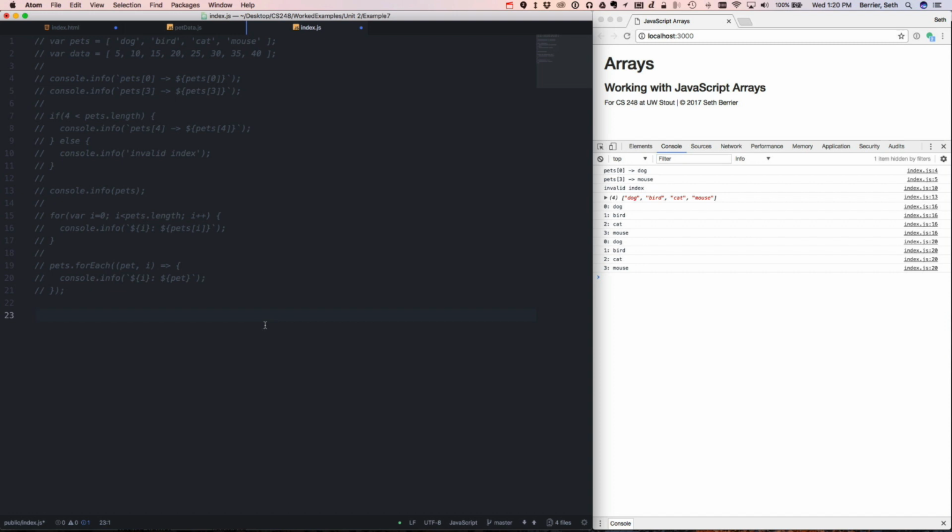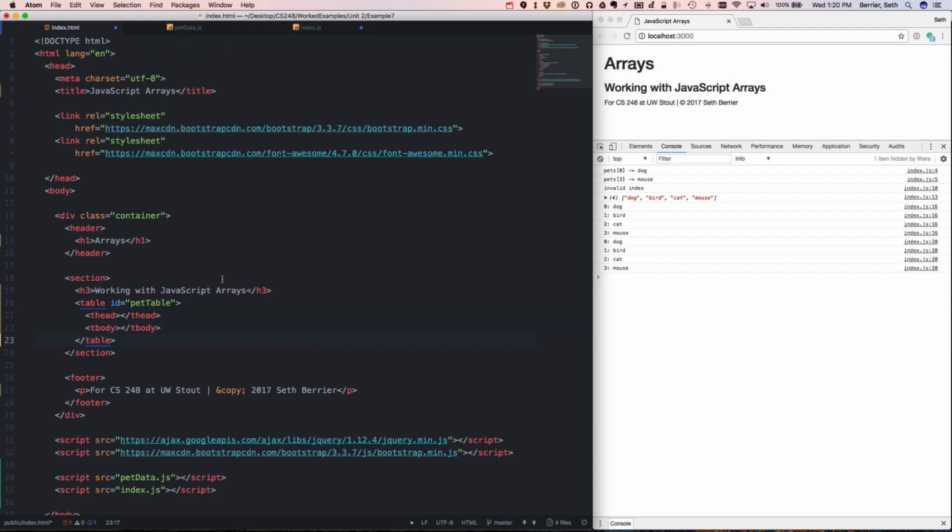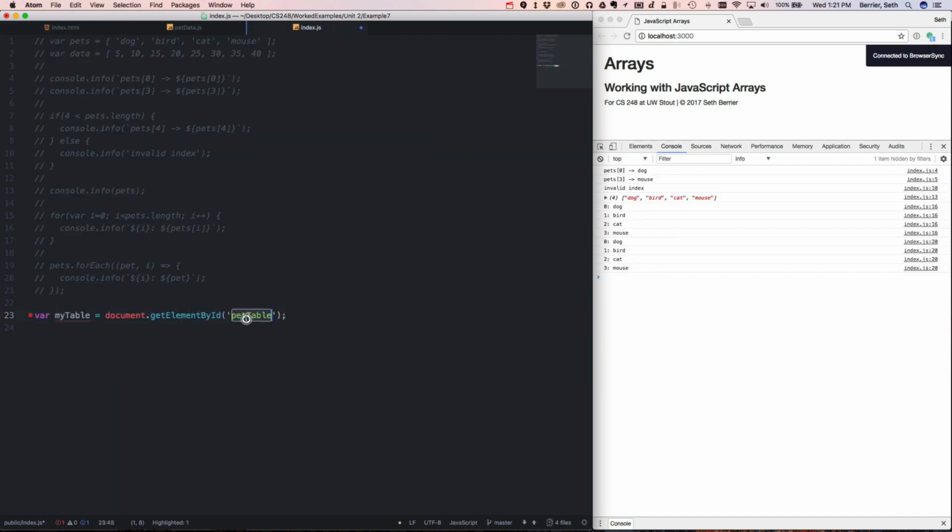So now let's come back here to our index.js and let's do something with that. The first thing we need to do is we need to get the table itself. So I'm going to say my table is going to equal, and how would we do this? It has an ID, which was exactly why I gave it an ID, and we're going to use that to pull it out here. So we say document.getElementById. And then the ID is pet table. And you just might want to double check that to make sure. Go back to the HTML. There it is, pet table. You can even copy and paste over there just to make sure you don't misspell it. Everything you can do to avoid those human errors is always highly recommended.